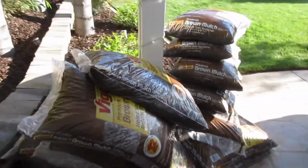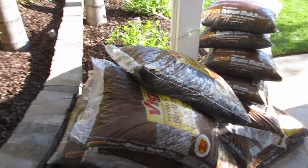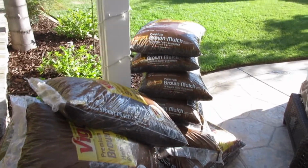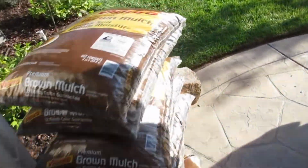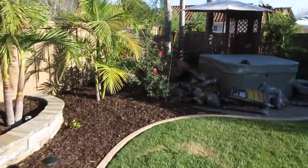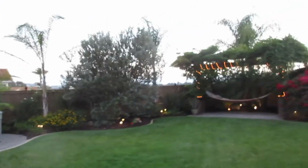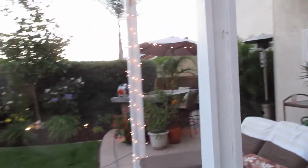And we're on to mulch. For the last several hours, we have been buying, hauling, carrying, moving, transporting, replacing mulch. 85 bags, had to rent a truck. We are done all the way to the hot tub. It's a lot of mulch. All that's mulch there and here and by the hammock. Holy mackerel, that's a lot of mulch we put down. We ended up with extras.